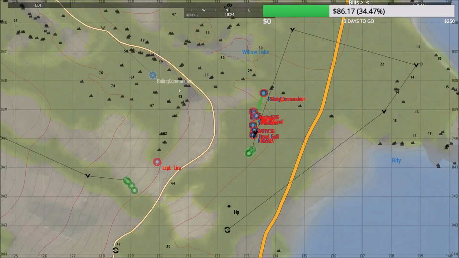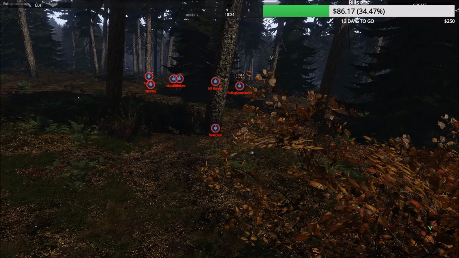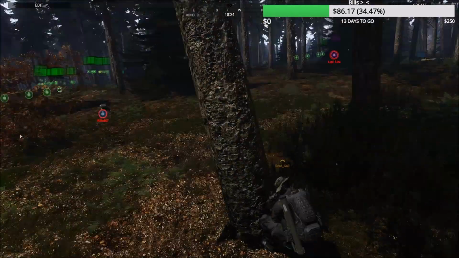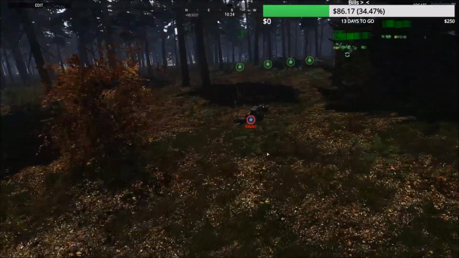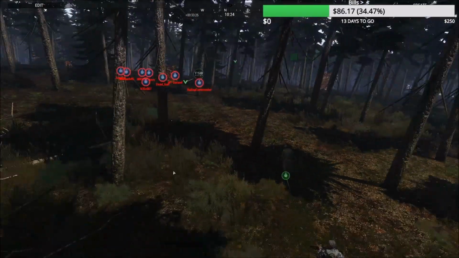Yeah, like, displace. What do you see? Displace. Oh no, went prone. Almost ran up on him. Oh, what? Three guys with guns. Probably more.